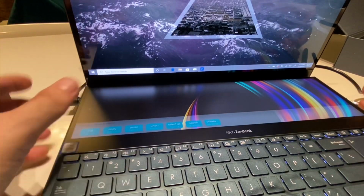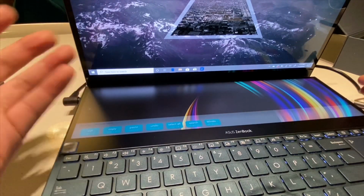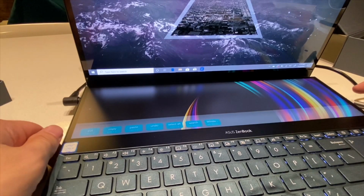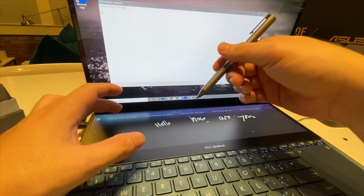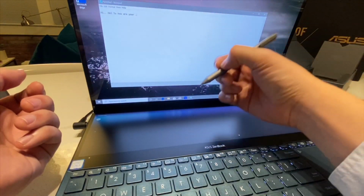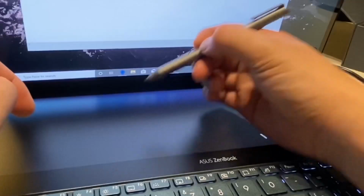This is almost like the form factor of the Surface Neo. The Surface Neo will have a keyboard function here, and the remaining touch area will be a smart touchpad, or as this one's calling it, a screen pad. Handwriting, hi, hi. And there you go. Hi appears right there. Let's see. R, U. I guess once you write it, you gotta press what it thinks it is. This doesn't have good palm rejection, unfortunately. I'm getting little dots every time I put down my hand. Hello. What?